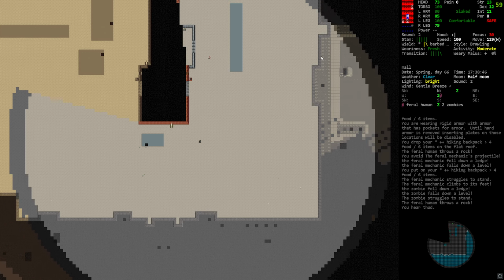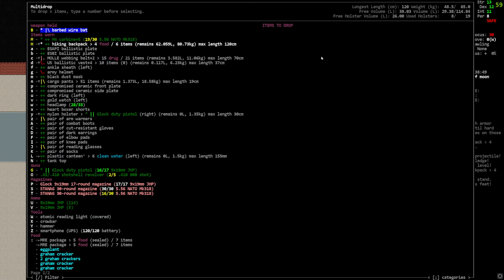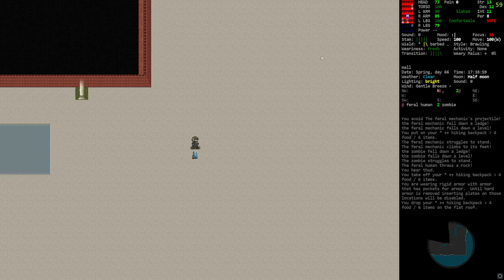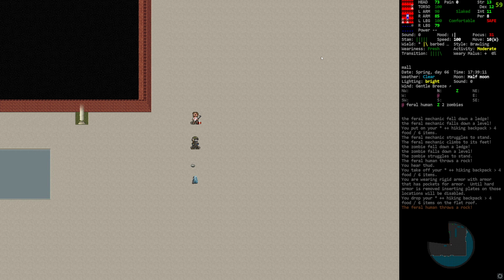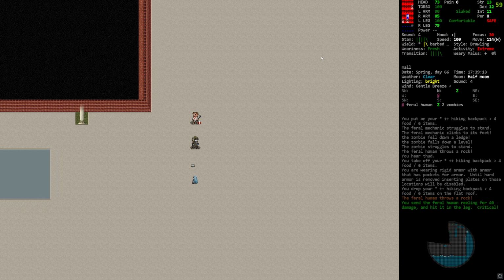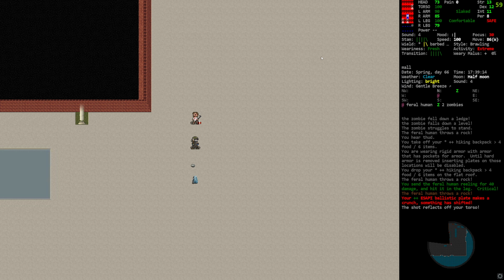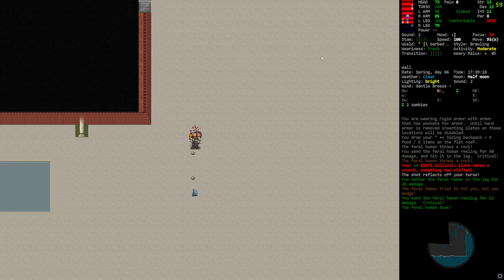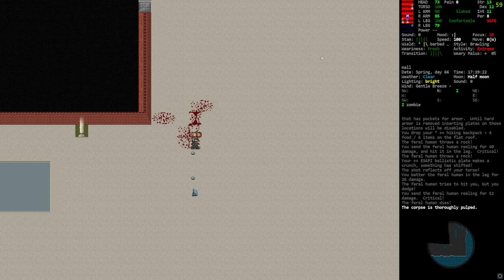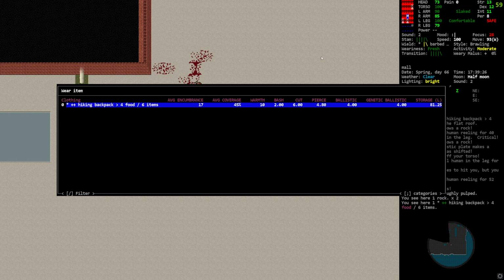Alright, another feral human. This one we may have to go toe-to-toe with here. Right, drop the backpack. Come here, buddy. Prepare to feel the full force of a barbed wire bat. Oh, he didn't like that. Hit them for 40 in the leg. Stunned right now. Okay, that's fine. How does it feel to be absolutely deceased? Alright, what you got for me? Crowbar... nothing. Cotton balls. Worthless. Thanks for wasting my time.